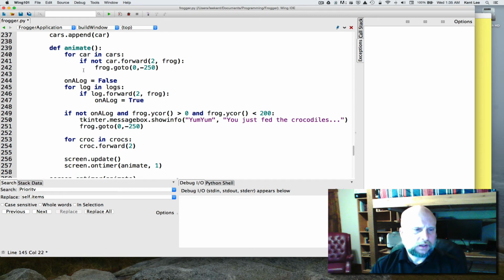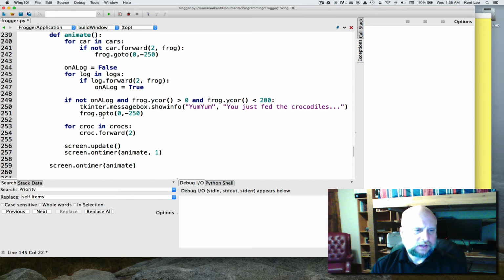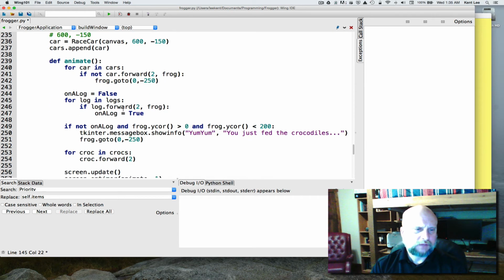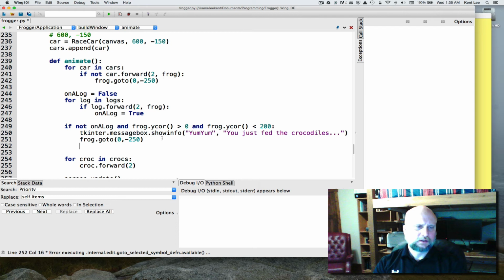When I have died, I'm going to keep track of when I've died, and that's right here is one of them. Okay, and so if I'm not on a log and I fall in the river, I go back and start over again, and I'm going to do self.lives equals self.lives minus 1.